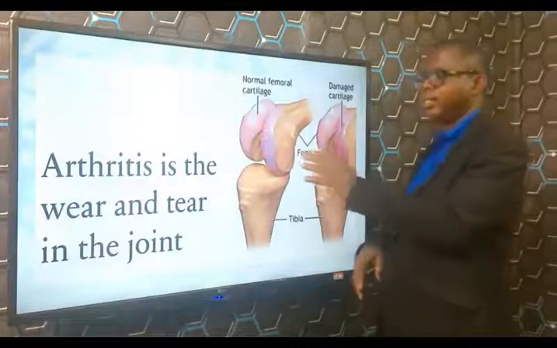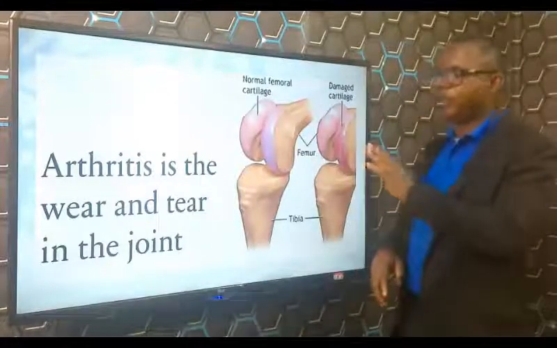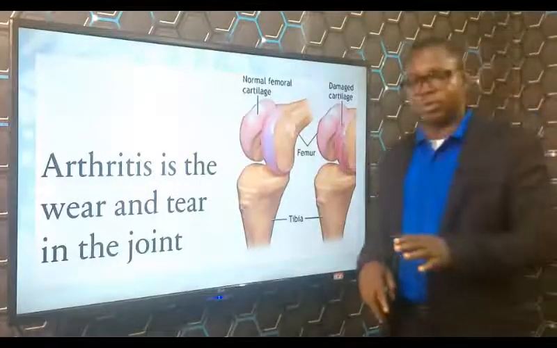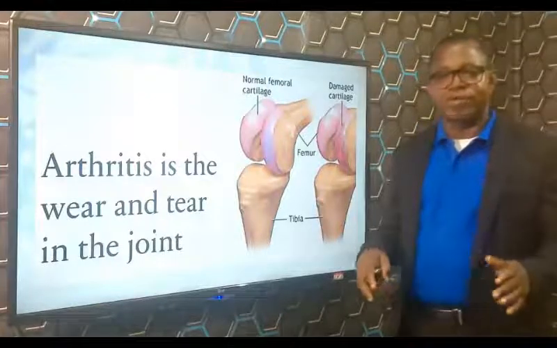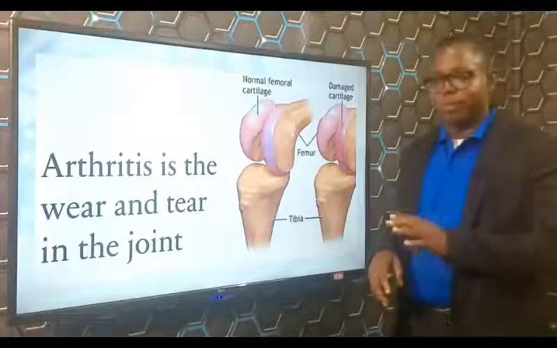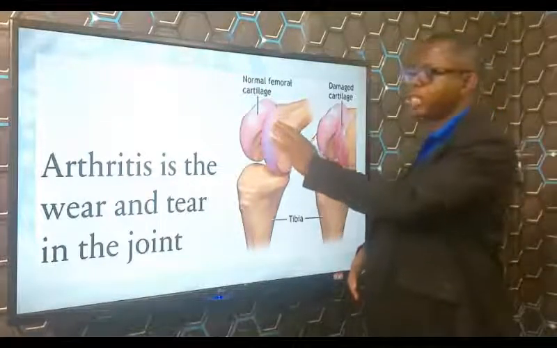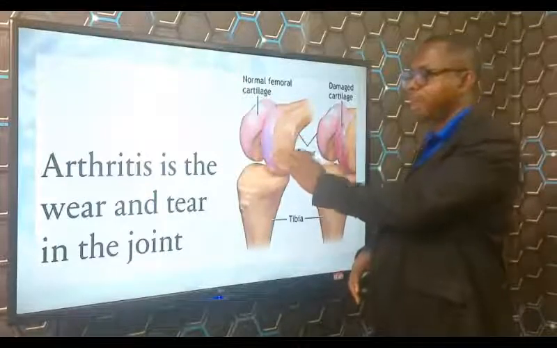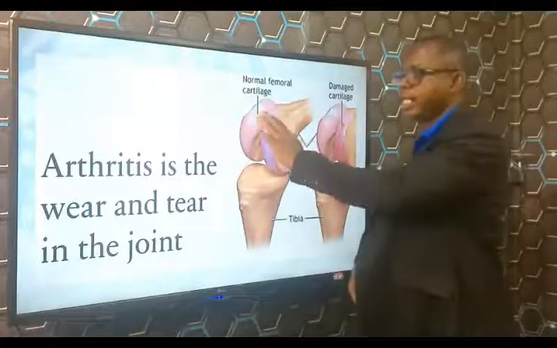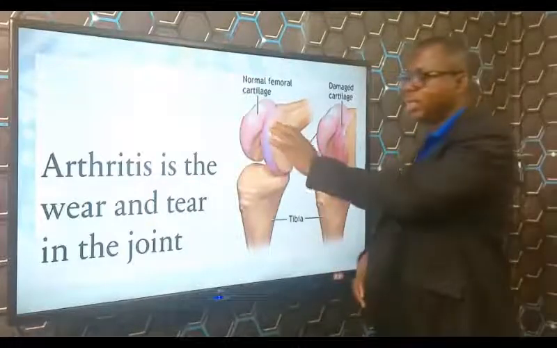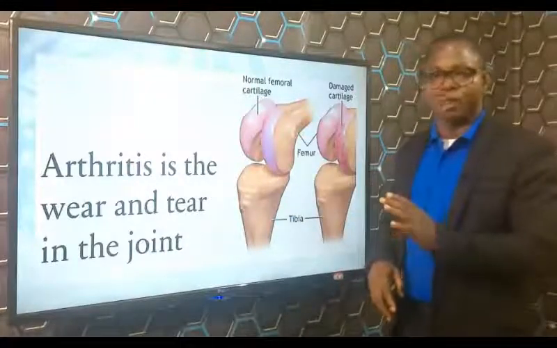this is the knee. This particular knee here, you can see every part of the joint is very smooth. Just as you're looking at your skin now, any part of your skin that doesn't have any cut, any injury, is very smooth. And you don't have pain there. Because this joint is very smooth, there's no crack in the cartilage or on the bone. The ligament is not showing here, but we are using this to demonstrate. The cartilage is very smooth, so this bone easily glides over this bone, painless, smooth and free.